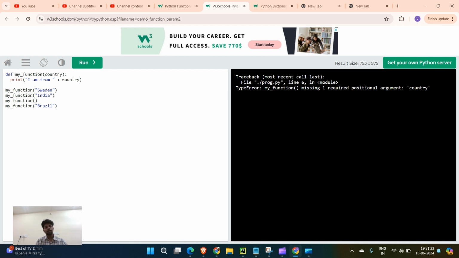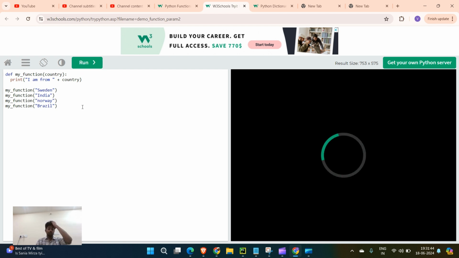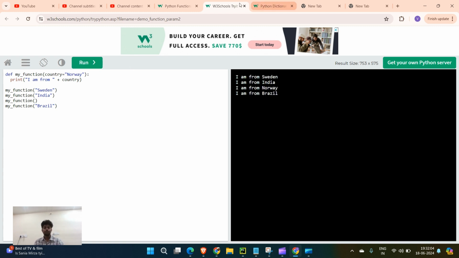So then either way, you can pass Norway here, or another way is directly country equal to Norway, you give and call this method, then it will work. See, or if you want to give anything, just country equal to Norway, use this. Just click on this, then it will work. See, this is the way.